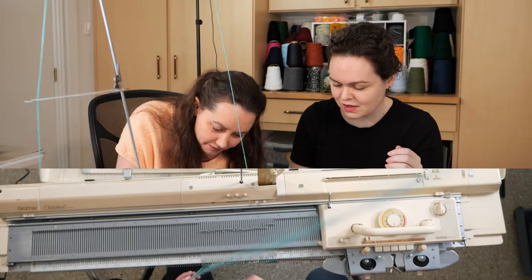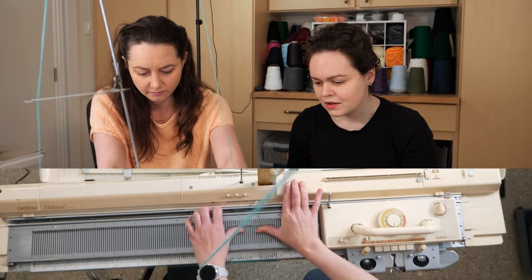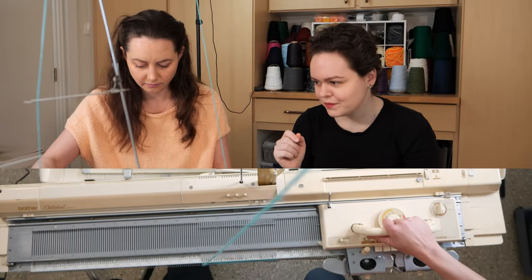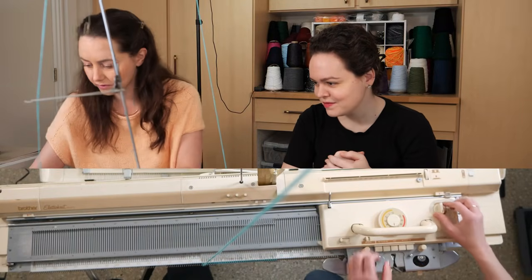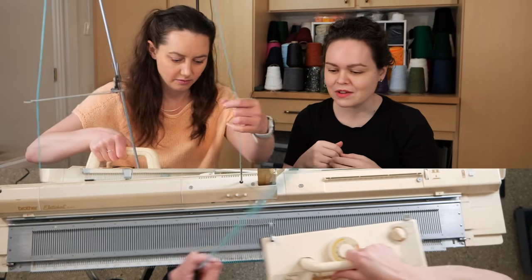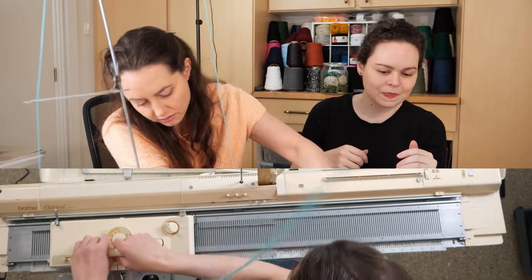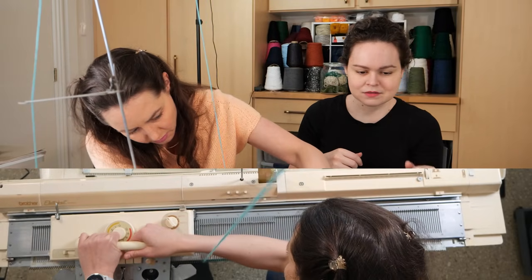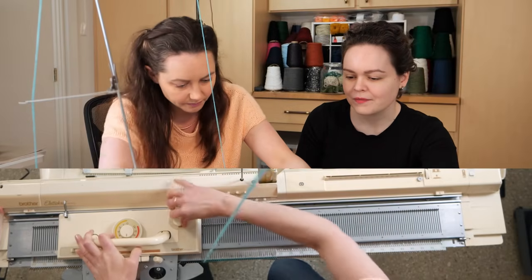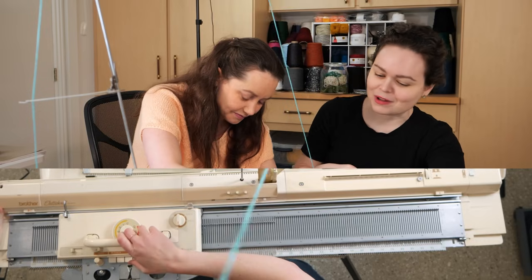There you go. Okay. And then you want to push the needles back as far as the cuff. And then pick the carriage up. Like actually up. And then lift it up and then put it on the other side. You can feed the yarn into it later. Okay. There you go. Make sure you put the yarn back in, because if you forget that part, you'll drop it all off the bed.